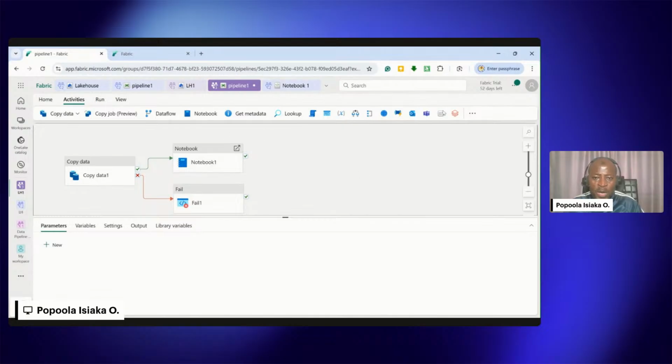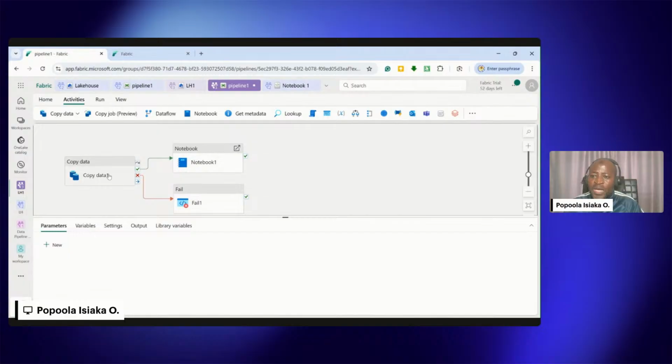All right, so the next thing is that we are working within the interface of what? Of a pipeline. And I did mention that we can have activities. As at now, we have three activities. The first activity is to copy data, right? And also on success, it should link up to a notebook that will help us to do transformation.